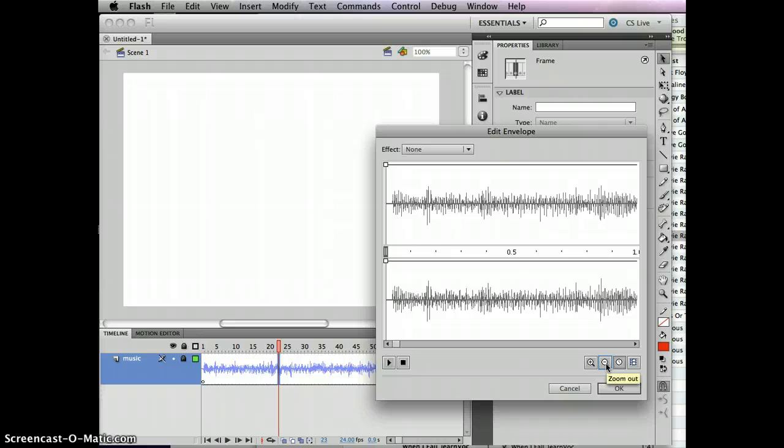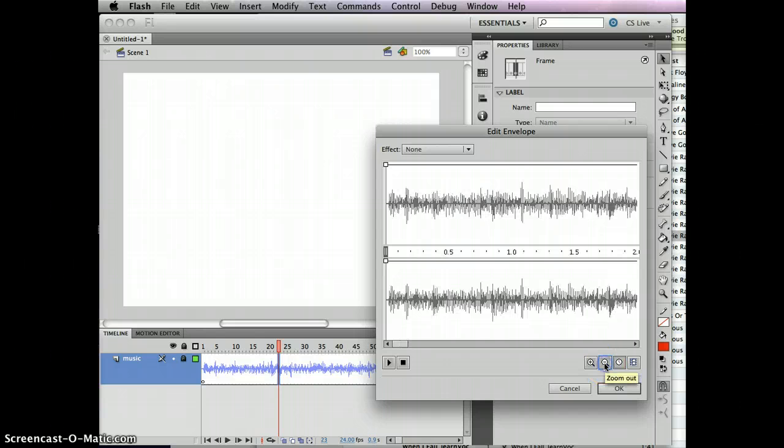So you might think that half a second is enough for a fade in. Generally, it's not. But let's try, now zoom out just a little bit more here. Let's try a 1 second fade in. By default, I have this beginning representation here. I need to put one at the area that I want it to fade into. So I come over here, click there at 1 second, and then I just drag the beginning down.